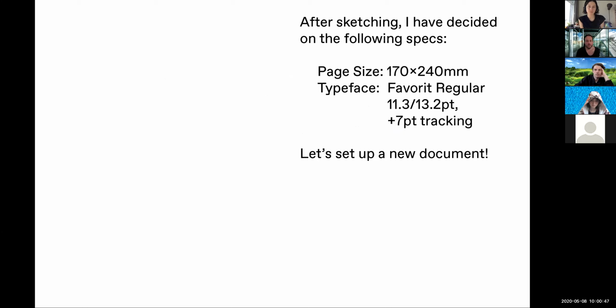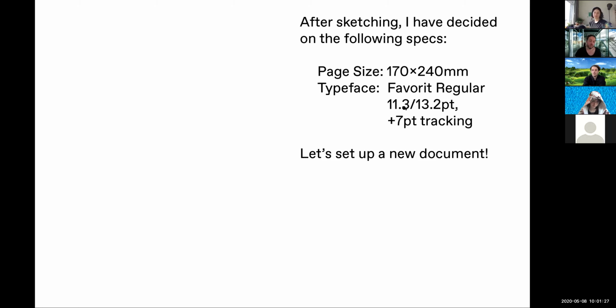For instance, for now, my page size is 170 by 240 millimeters, which is basically the most optimal book size. A lot of the design books that you'll see, let's say mid-sized design books, are within the 17 by 24 centimeter range. This is because it's the most economic format when you do offset printing, because on a sheet size of 102 by 72 centimeters, you could get a full signature of 16 out of this.